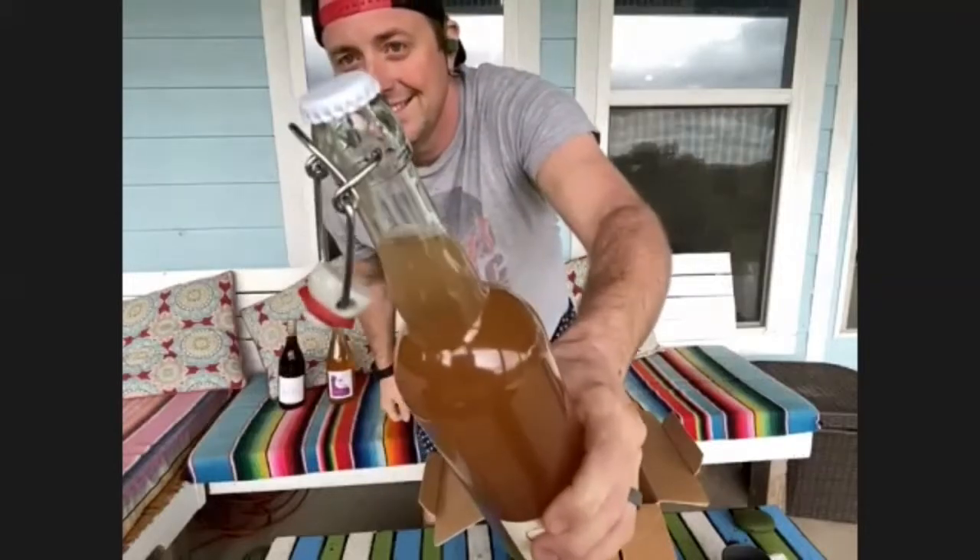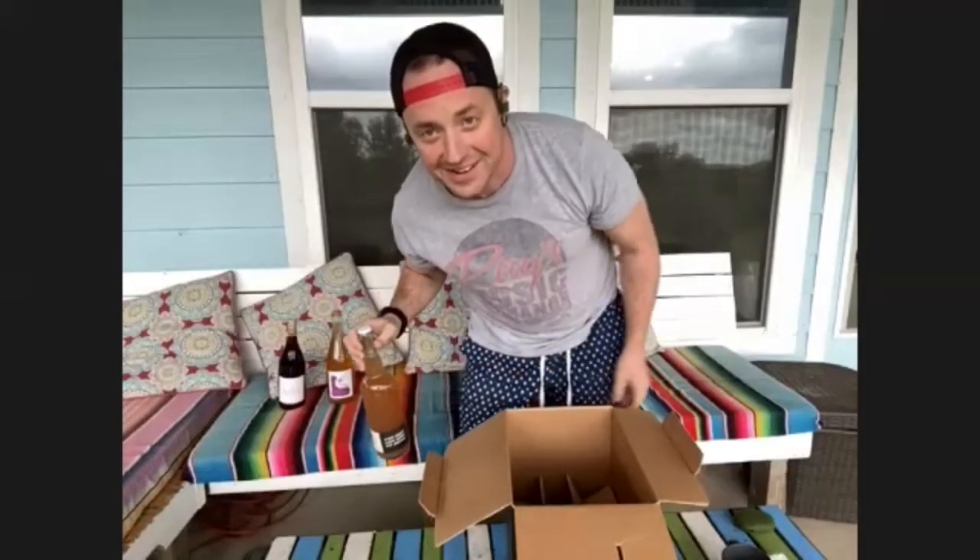Texas Hill Country, repping Texas. They source fruit from all over the state but are trying to do more from Fredericksburg specifically. It has a crown cap, as you've pointed out. And then it also has a swing cap, so if you want to save some for later — though that honestly doesn't happen by the end of our videos.